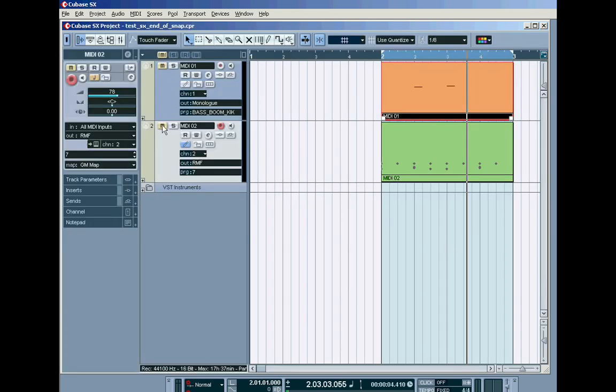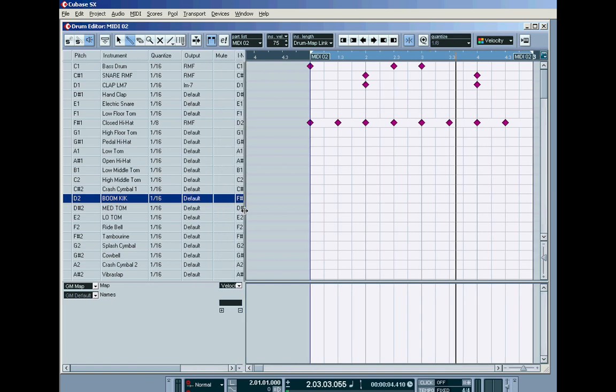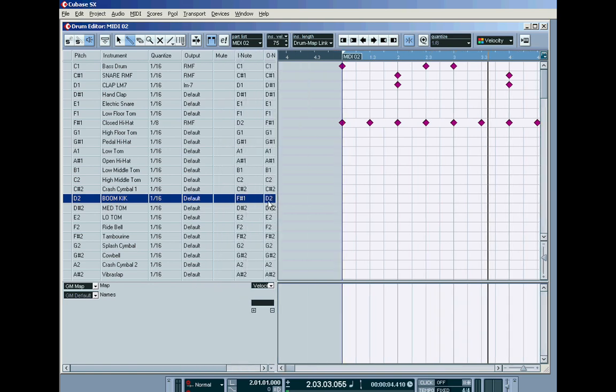Let's mute that track again. Open up our drum track, go back into the part that we've created now. Let's choose a note like D2, something not too low and not too high, and we'll call this boom kick. Okay, now it's not actually a kick, it's a synth playing a booming sound. Well, it doesn't sound like a boom when it's played up at G3, but you play it lower down, put in a note there, right? And assign the output here, the output row, to monologue. And if I solo that, let's hear it.